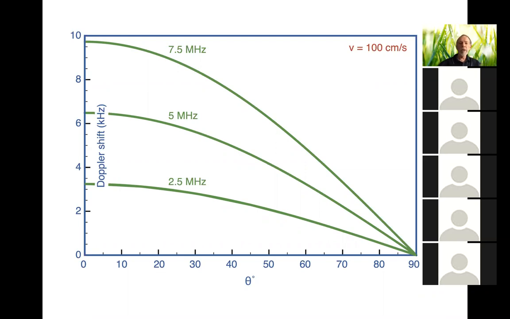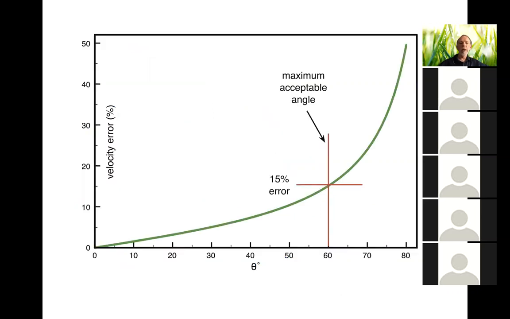So the question then is, if we suppose that there may be as much as 5 degrees error in your determination of the Doppler angle, what's the effect of that on the velocity measurement? And this shows the answer to that. When you have a very small angle, and ideally in echocardiography, you're aiming for an angle of 0 degrees, then this really doesn't matter. You're not bothered by it. You really don't care about it.